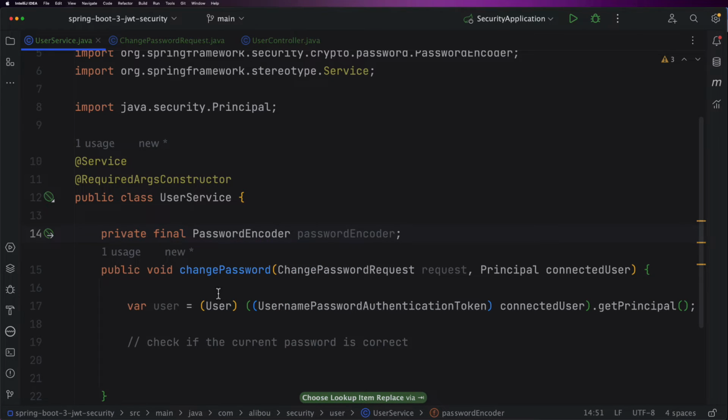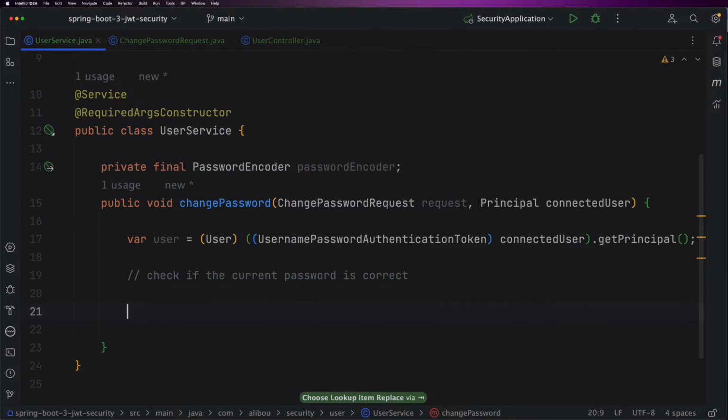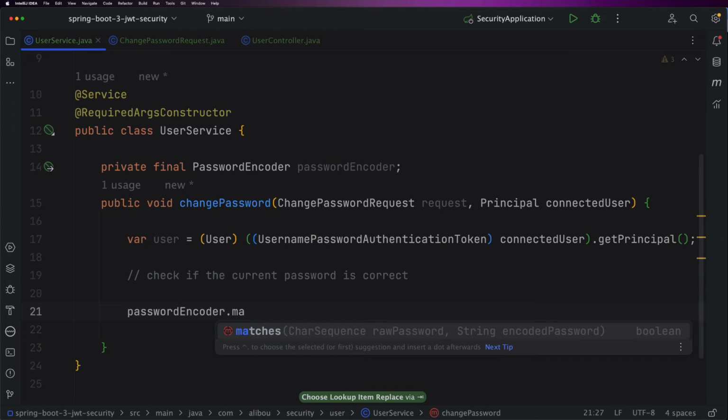Now in order to check if a plain text password matches the existing encrypted password in the database, all we need to do is passwordEncoder.matches.